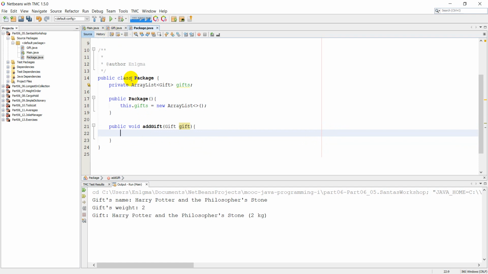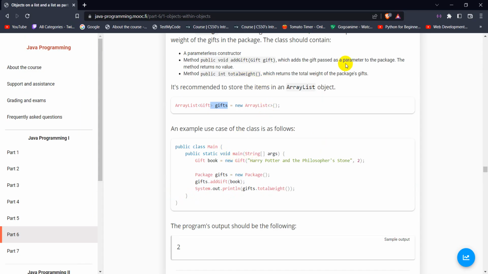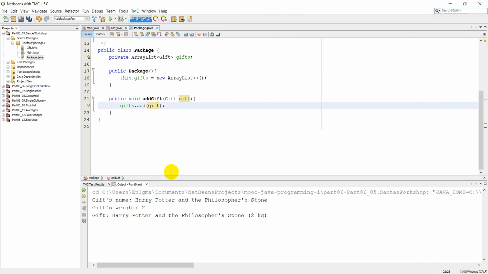All we have to do is simply gifts.add(gift). That's done. This returns nothing, right? And the method public int totalWeight, which returns the total weight of the package's gifts. So let's do that as well.